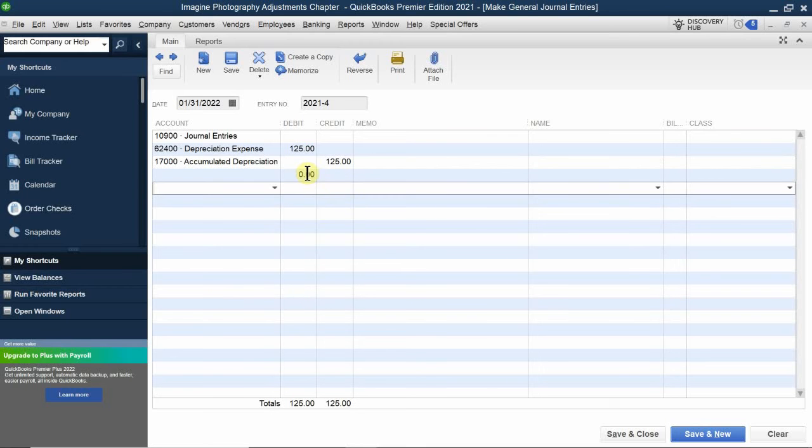Okay? So again, you would actually have to manually know how to do those methods offside. QuickBooks does not do the depreciation method for you automatically.